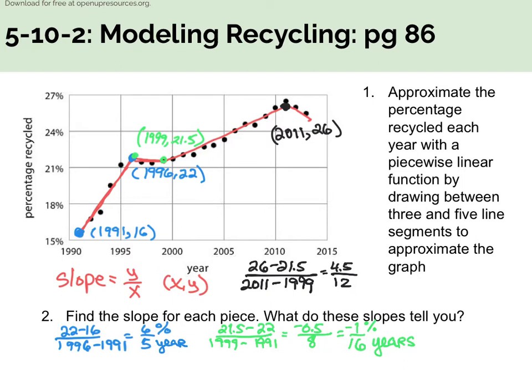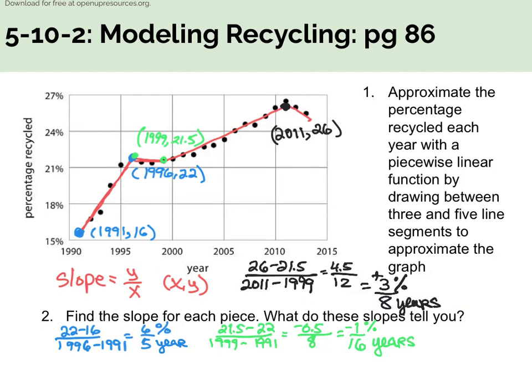And let's do 4.5, we know is 4 and 1/2. We're going to say that divided by 12. Put it in your calculator, simplify it down, and we're going to get 3 over 8. So again, the y is labeled as percentage. X is labeled as years. So it goes down 3%, or sorry, it goes up because it's positive. It goes up 3% for every 8 years.